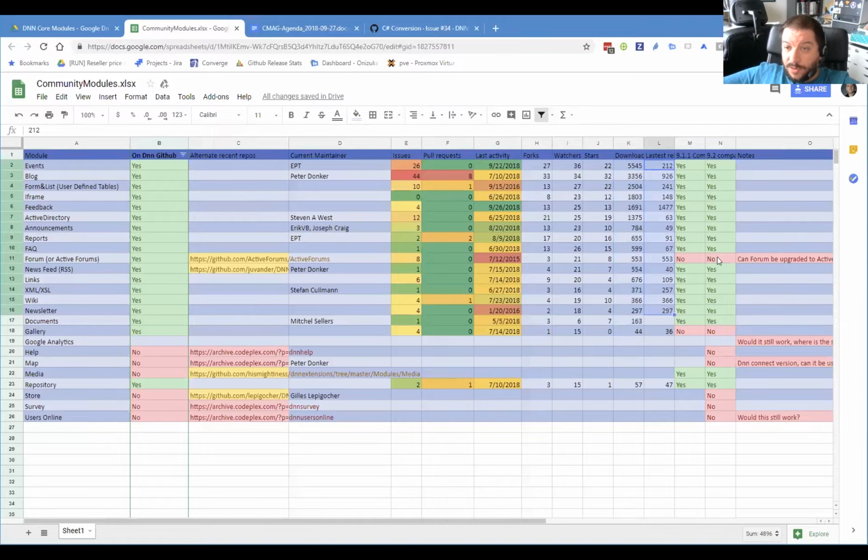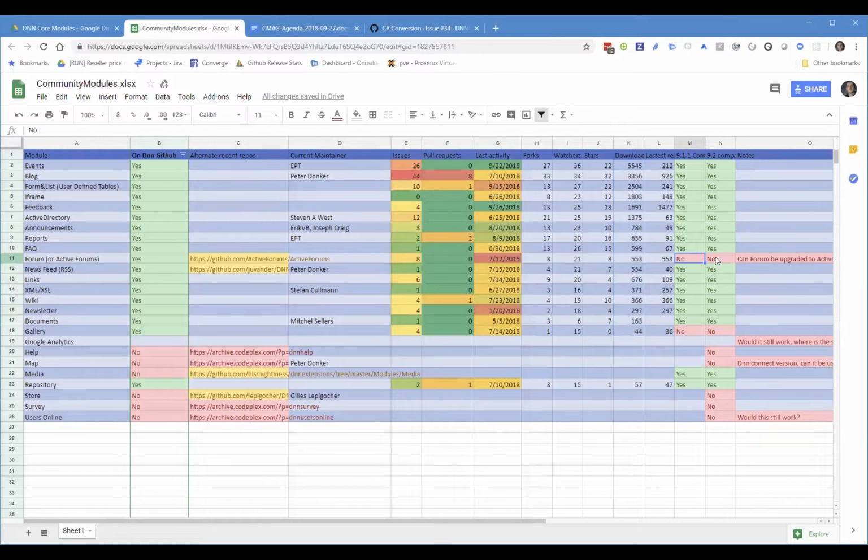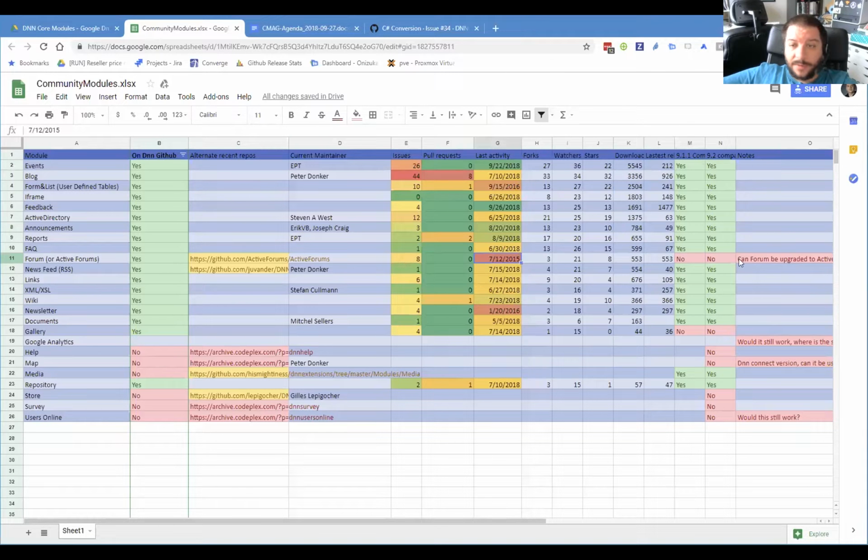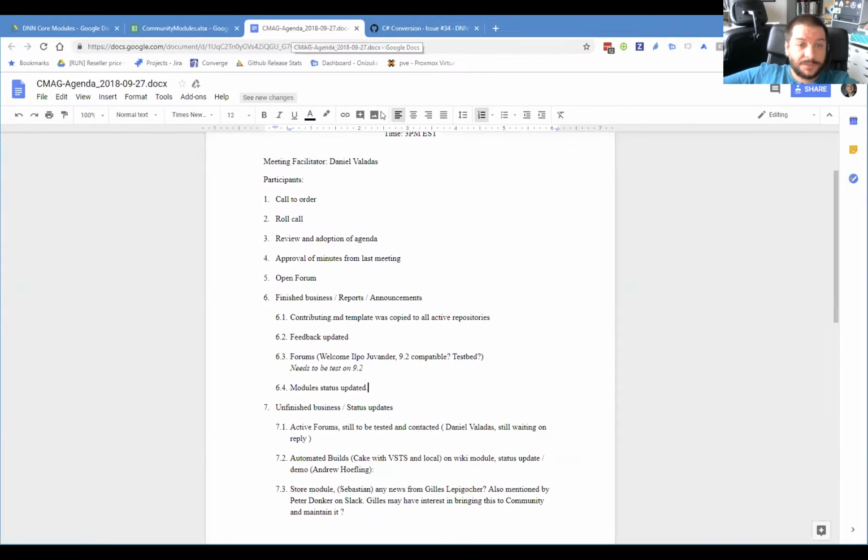Most of them work on DNN 9.2. We have to confirm. I think I already tested the forum module. They were not working, but I had the original, not the one that you already worked on, so I'll need to update this sheet. It looks much better than it did a couple of weeks back, and that's good news.